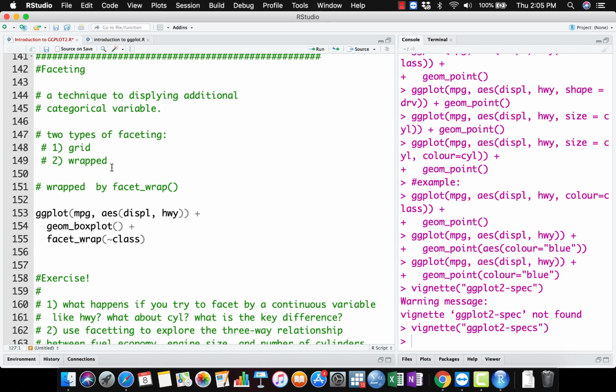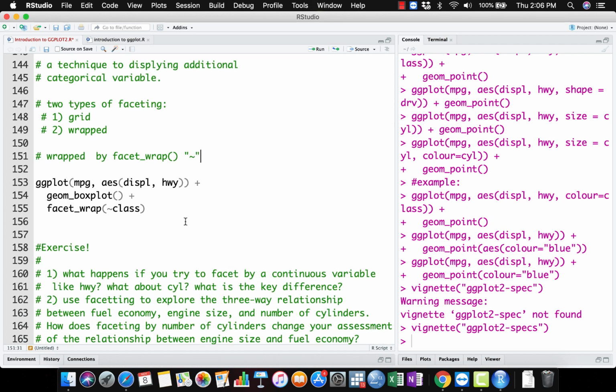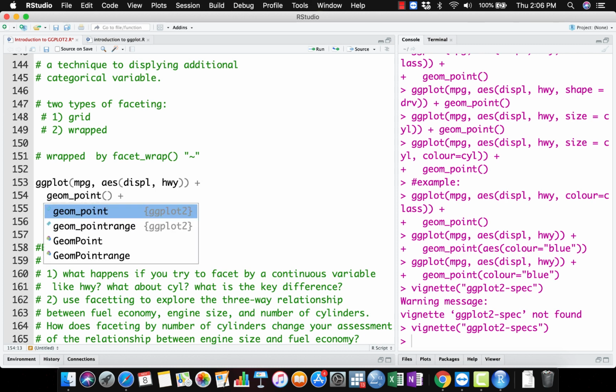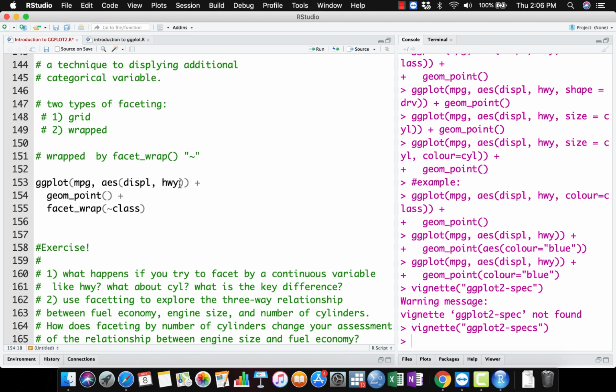To facet a plot, you simply add a faceting specification by the facet_wrap function, right? It will take the name of a variable preceded by a tilde, so you need to add the tilde as well, right? So for example, let's say I'm going to display a point plot, a scatter plot. So this is the standard definition that I used previously.